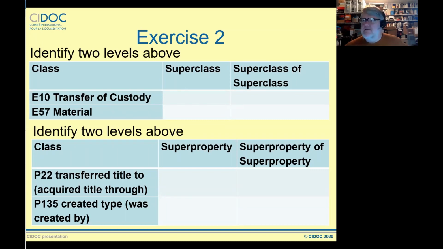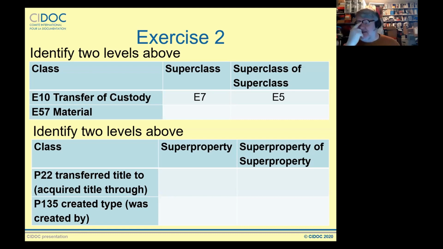The superclass is E7 activity. And the superclass, yeah, E5. Good, event. So the superclass is E7, and the superclass of E7 is E5.